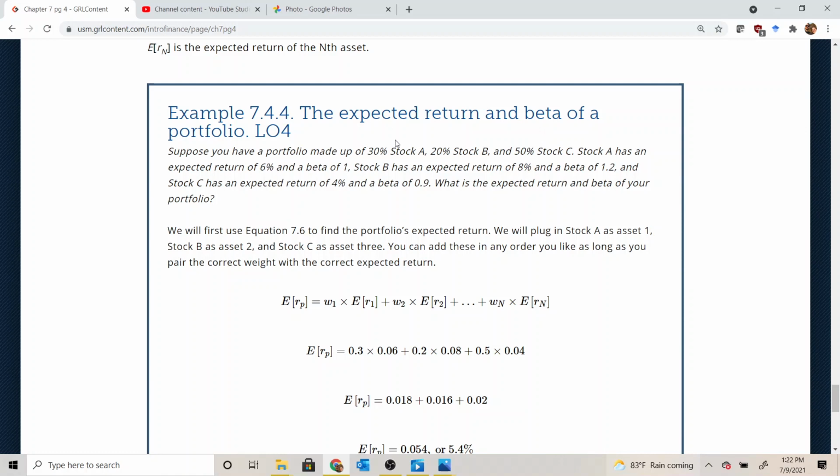And again, if you have not watched the video two videos before this on diversification, beta, the capital asset pricing model, and an earlier example, all that's in the title. I'd go back and watch that one because it gives a lot of background about what beta is, the risk that it measures, and why we care about it in this context, and why it's different than standard deviation. And that background information will be good to have going into this problem.